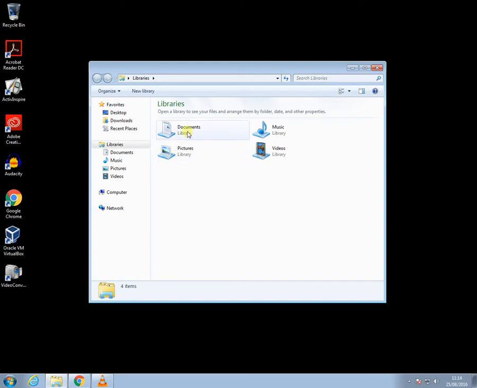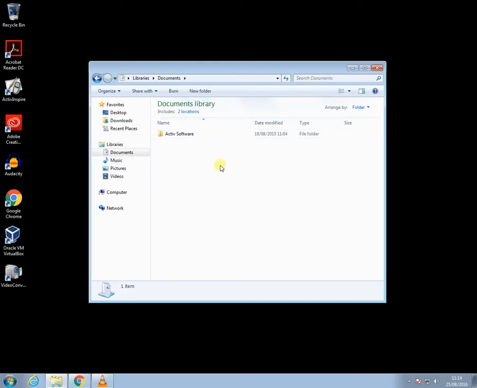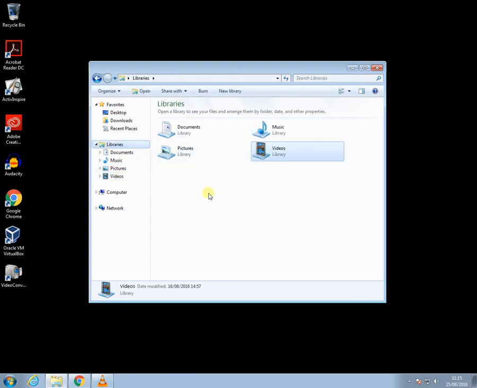If I go into the Documents by double clicking, I can see there's maybe stuff here already. I've got a folder already. This is an example of a folder. This little yellow icon looks like a folder, and it contains something. I didn't place that here. It's been automatically generated by some other software. There's a music library, pictures, videos. So this is Libraries. We won't use Libraries much ourselves, but it gives an idea of how the system works.